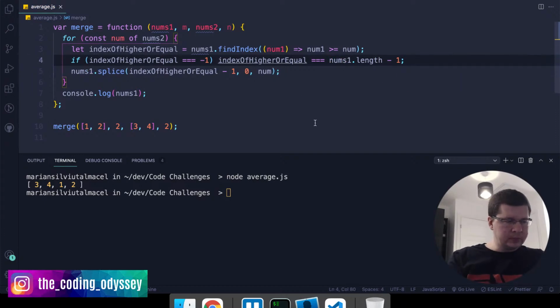This should work. What? This still doesn't work?